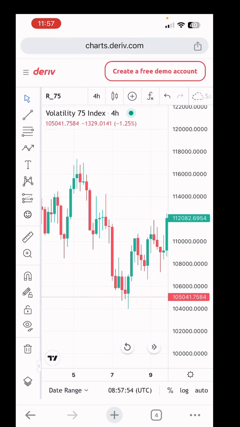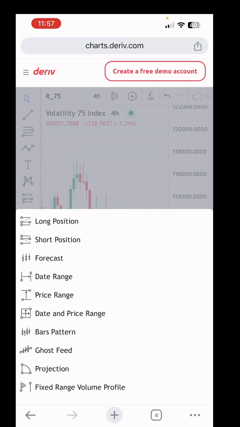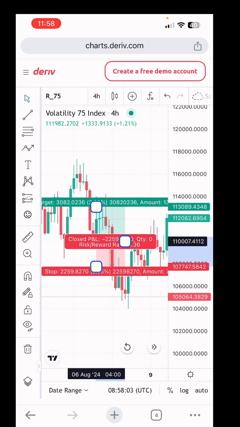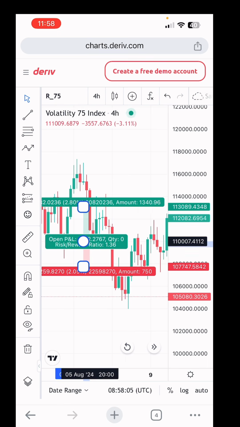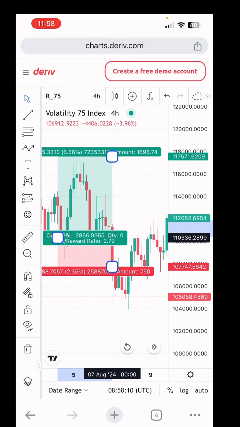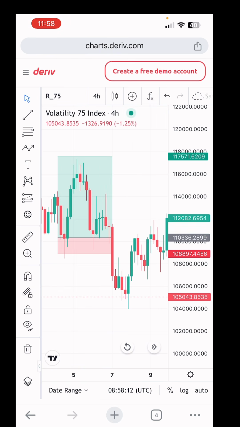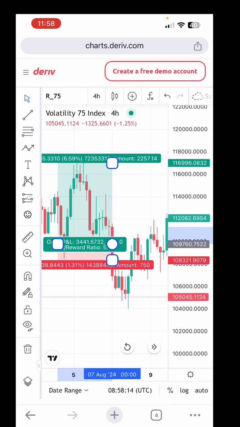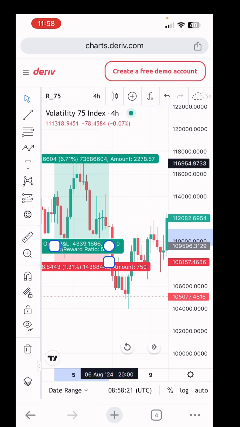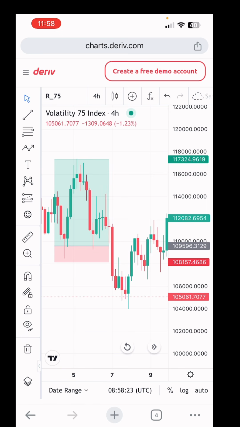Then you come down to this level. This is your long and short position tool as well. A long means you are saying the market is going to go up, so you just tap in here and shift it to where you want it. This is for a long position. The bottom you are seeing here is your stop loss, and this green is your take profit, where you want to take profit. So you can just go to MT4 or MT5 now.